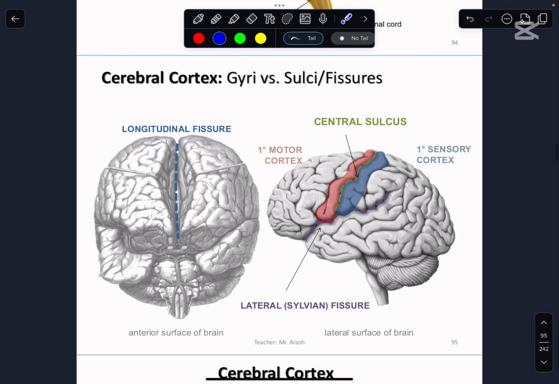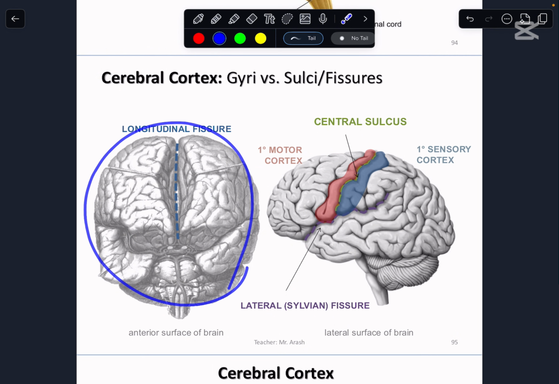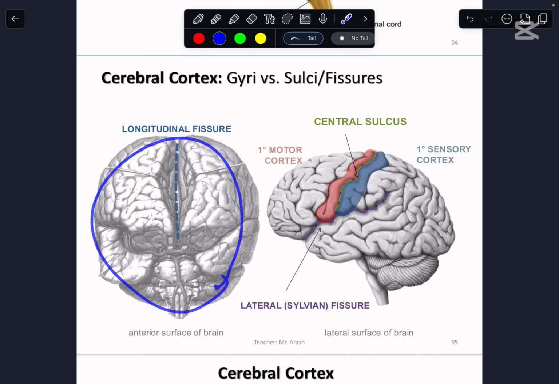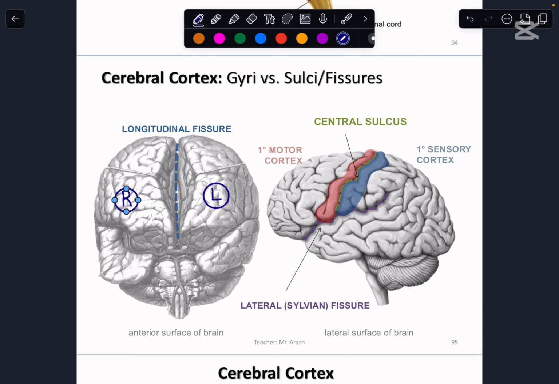Moving on to this picture, what you see on the left essentially is this longitudinal fissure, which is right here. As you can see, it's dividing the brain into two lobes, right? So the left lobe and the right lobe. And remember, this picture is if you look at the brain from an anterior view. Essentially this would be the left brain, this would be the right brain. So you could see that the longitudinal fissure cuts the brain in half, essentially your left and right brains.